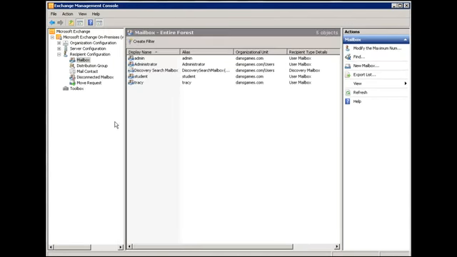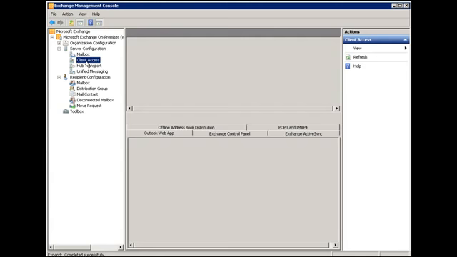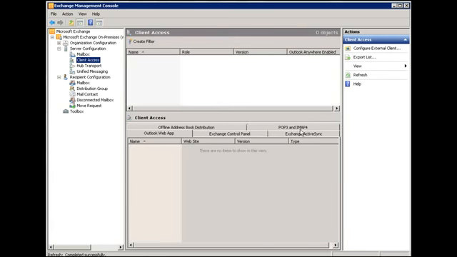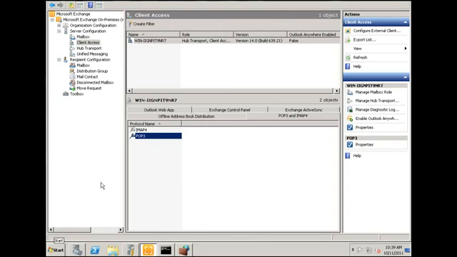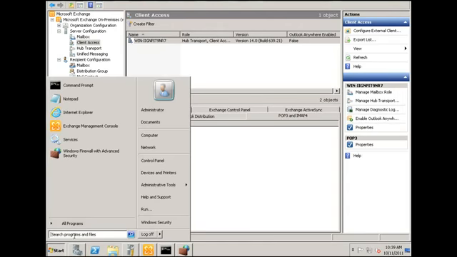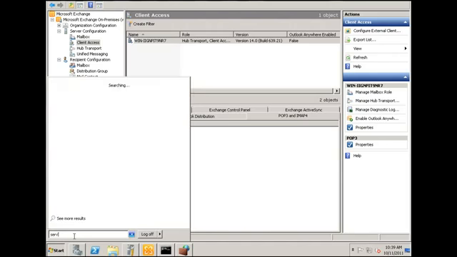Let's try that. So what we'll do is we'll go to Server Configuration, and we'll go to Client Access, and we'll go to POP3 and IMAP4. But actually, to open these up, we're going to have to activate them. To activate these services, we have to do it from the Services utility.